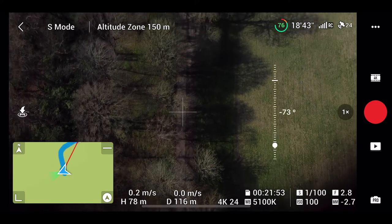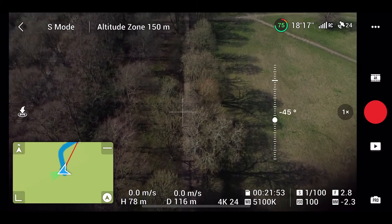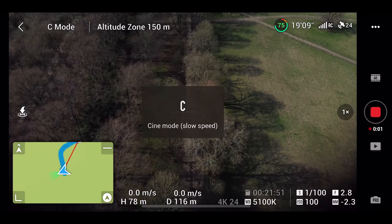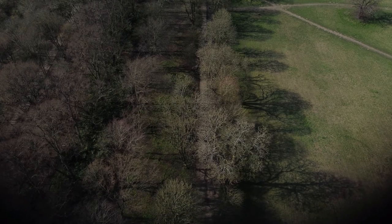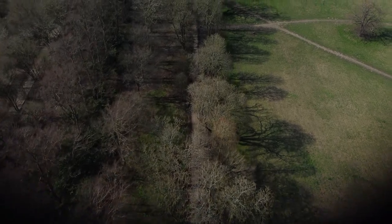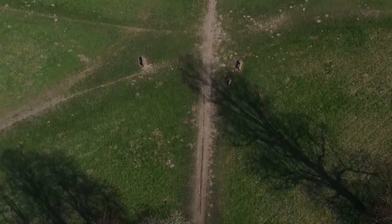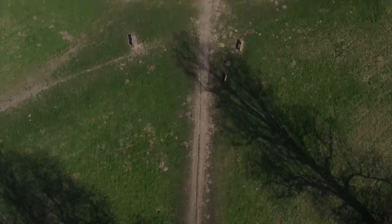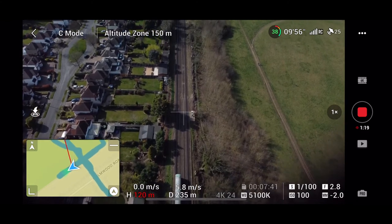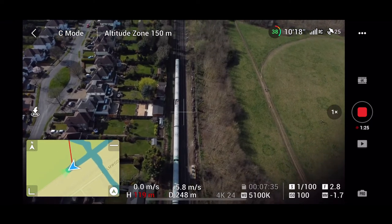For this particular shot, we're going to angle the camera at 45 degrees downwards and just go along and follow a straight line. When I was first starting out, you'd probably end up moving the camera up or down as you're moving along — you see something, get distracted, and want to change the angle. But for this shot we're not going to move the camera at all, not going to change the steering. Just get the crosshair set up with the line, make sure it's in the middle of the shot, follow it for about 10 seconds, don't veer off, don't change speed, and certainly don't tilt side to side.